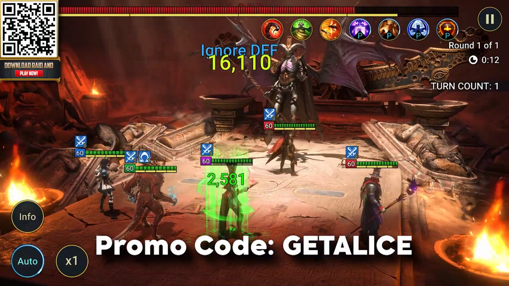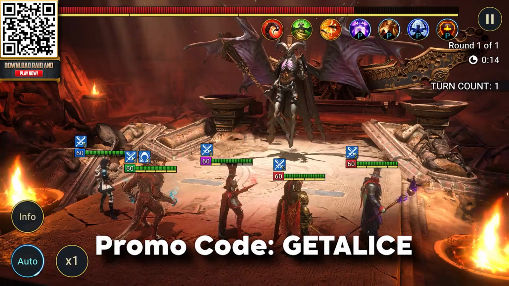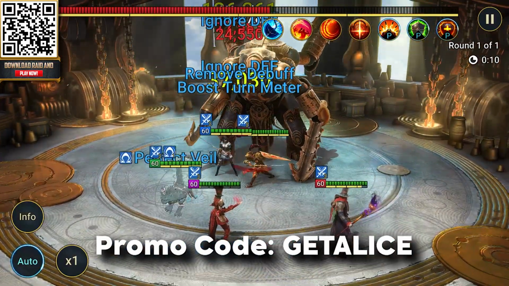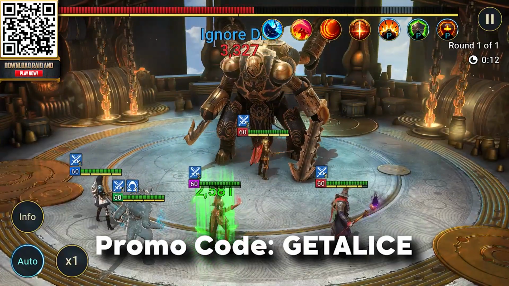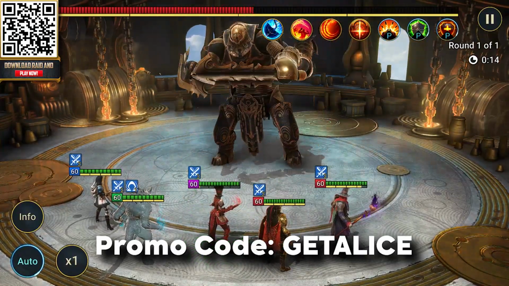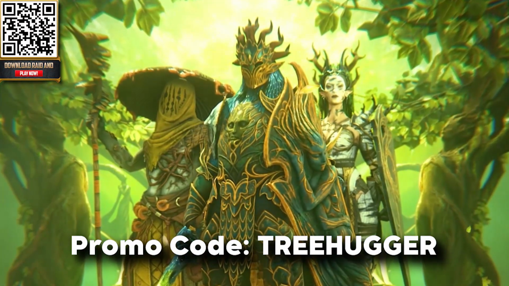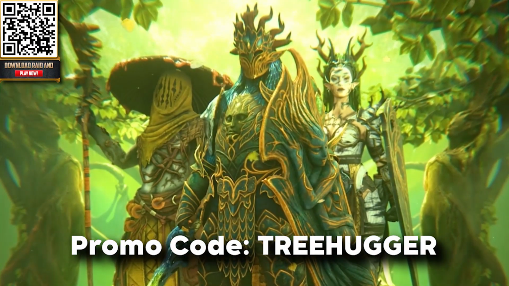You're not just delaying abilities, you're pushing them back in turn order. Her A3 ignores 20% defense, and if you kill the primary target, it automatically attacks their most vulnerable ally. Plus her passive deals bonus damage against enemies with skills on cooldown. Tree Hugger unlocks Greenwood and Rock from the Sylvan Watchers faction with that insane nature aesthetic.